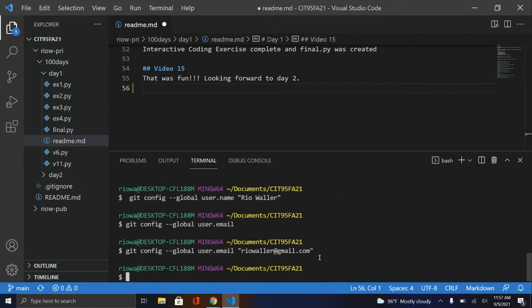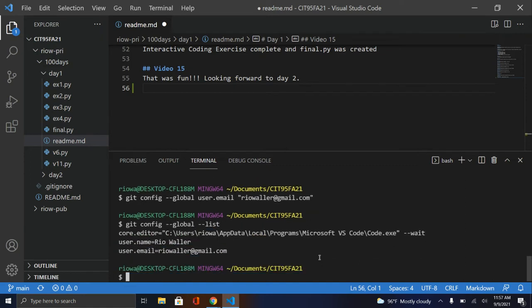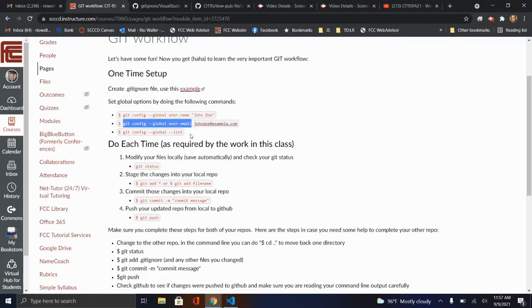Cool. And now if I up arrow, which is a great thing to know how to do, I'm going to list that again. And okay, it wasn't set. So I'm glad I did those steps. I thought maybe since the authentication didn't come through, that one wouldn't. All right, so now let's go through this.